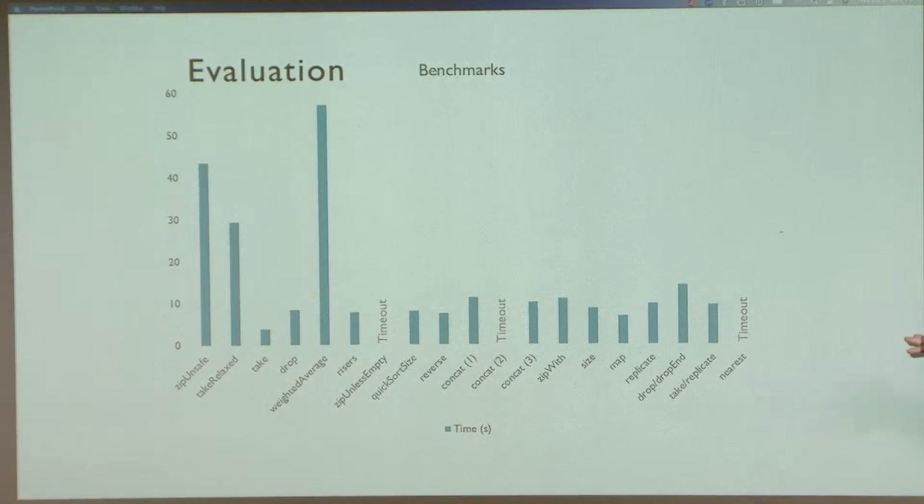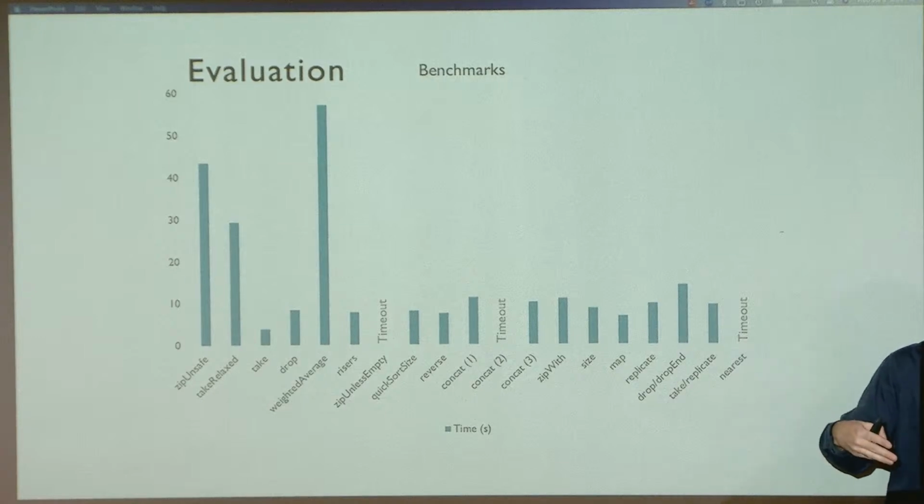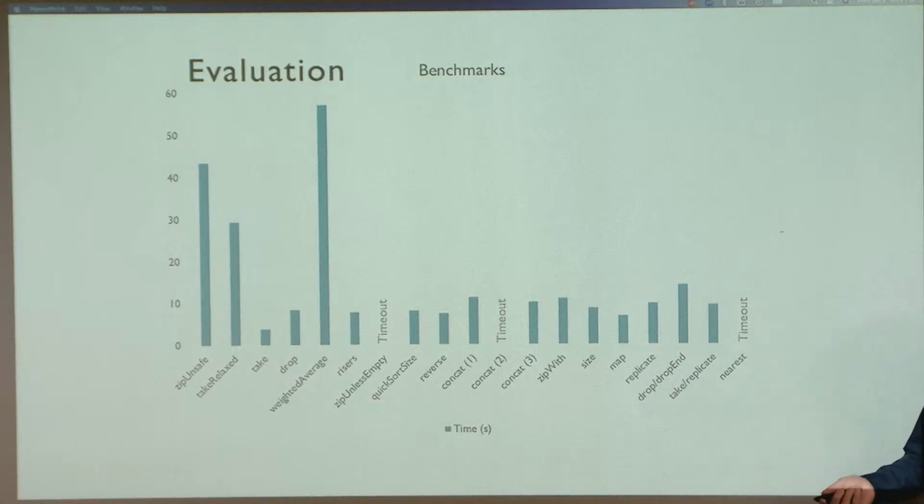But actually, what's happening in most of these timeouts is our symbolic execution engine is falling apart a little bit and failing to find counterexamples. We're having to fall back on other ways to drive the synthesis forward, in particular just negating the model we got from the SMT solver before. But in most cases, it works well.